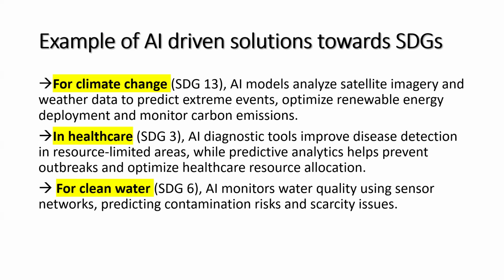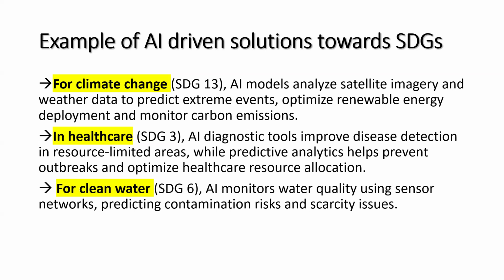And how many goals were there? 17 SDG goals. How many? 17. Was it 17 goals? 18 goals? How many goals were there? 17 goals, huh? Okay, so there are predefined SDG goals, and they are all talking about creating a better environment, utilizing the resources in a manner that they can be kept for our future generations also. Right? That is what sustainability is all about.